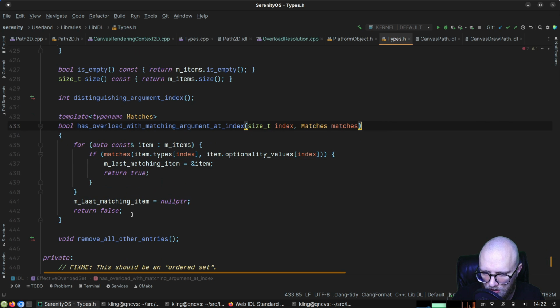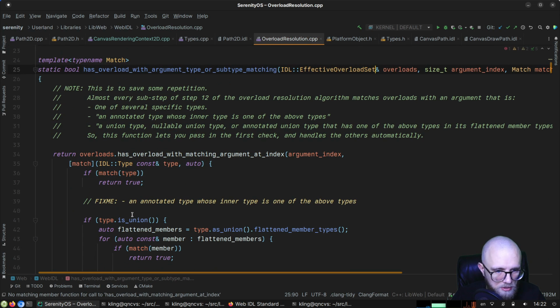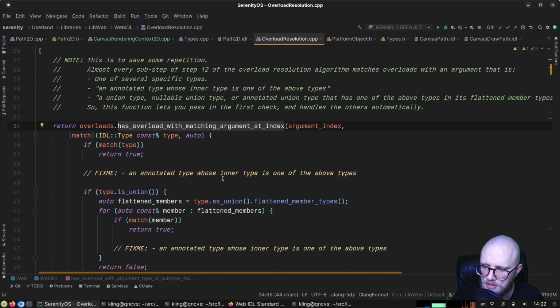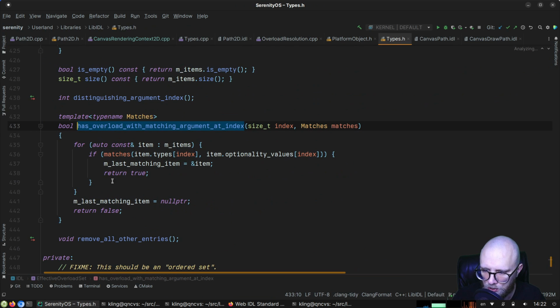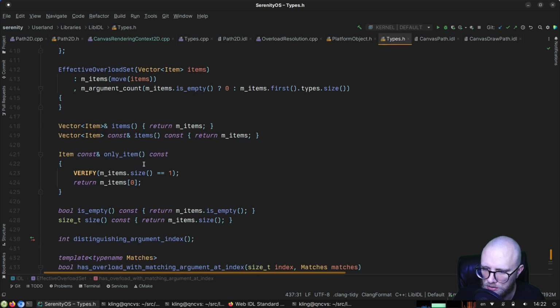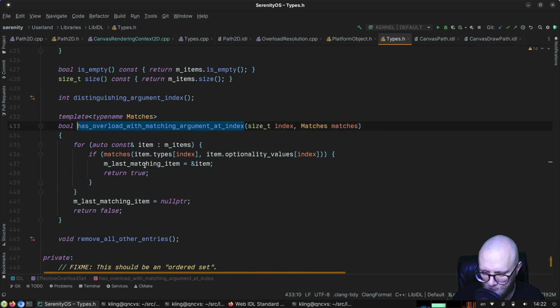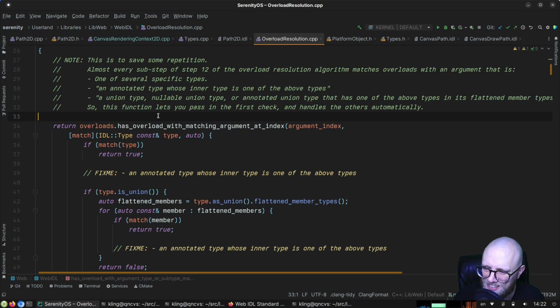Okay, okay. Fine. I don't know. Maybe that wants to be mutable. Who knows? It seems weird that you would ask these kind of questions. And that also seems like it could be part of an output tuple or an out param or something like that instead of storing it in the effective overload set. Anyway, it's so easy to get sidetracked, but let's not.